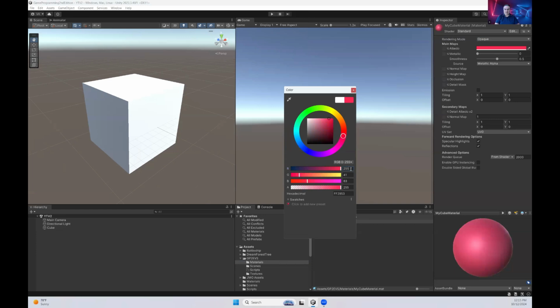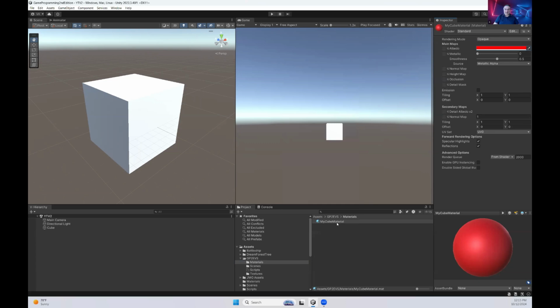So let's say if you want to have pure red, we are going to set the red channel to 255 and 0 on the green and the blue channels. So this will be pure red. And this is the alpha channel. The alpha channel will be important if you start working with transparency. But right now we are not going to apply the alpha channel, so it can stay at that particular level.